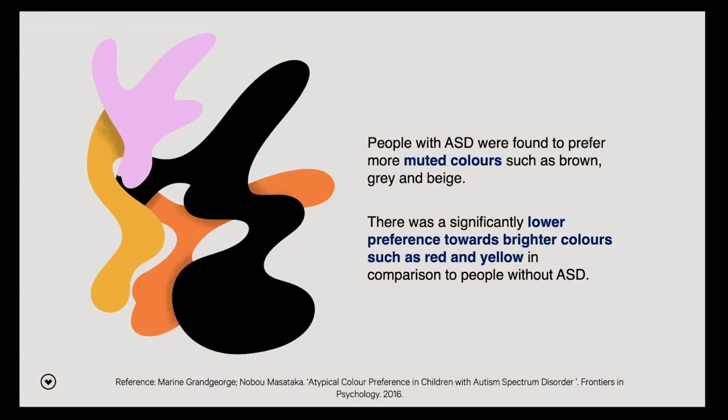And that brings me to color. In terms of color, there was another research study that was conducted with children, and they tested different types of children's toys and objects in terms of color preference. Over 98% of children participants who had ASD would choose a toy that had a muted color, such as brown or gray or beige. It was technically an A/B test, with a control variable and a test variable. The control was children with neurotypical brains, and they would usually go for the flashy colors. That's why in children's commercials you often see colors like red and yellow, because a lot of neurotypical children are very prone to these things. However, it's interesting because autistic children are often the complete opposite, and much prefer muted colors, gray and beige.